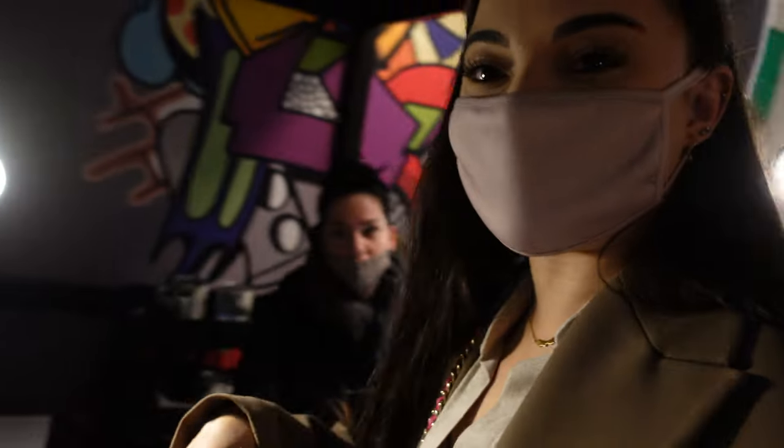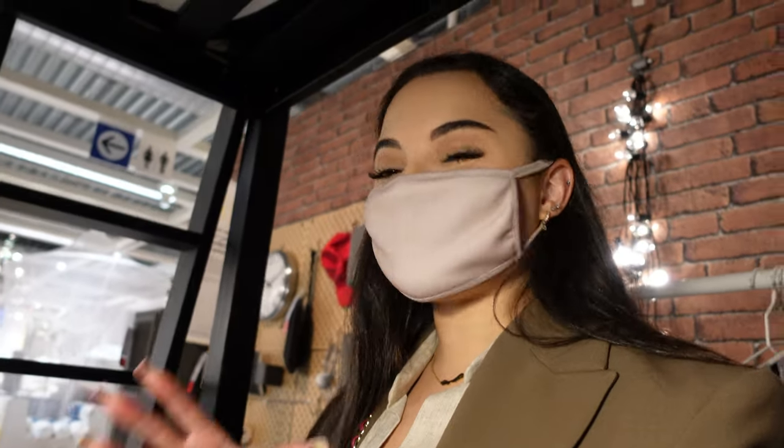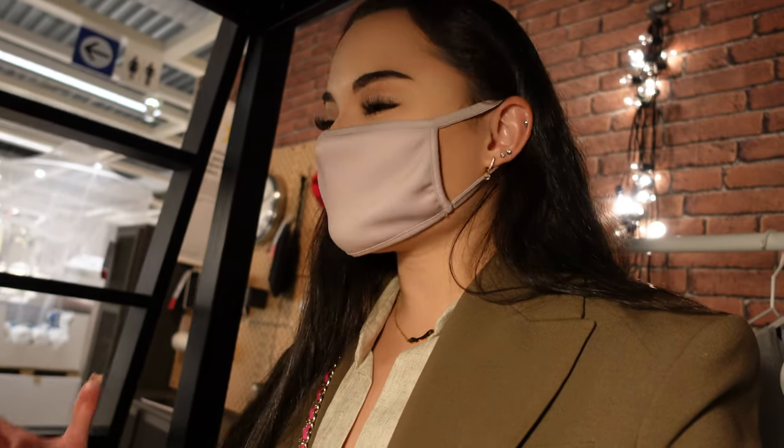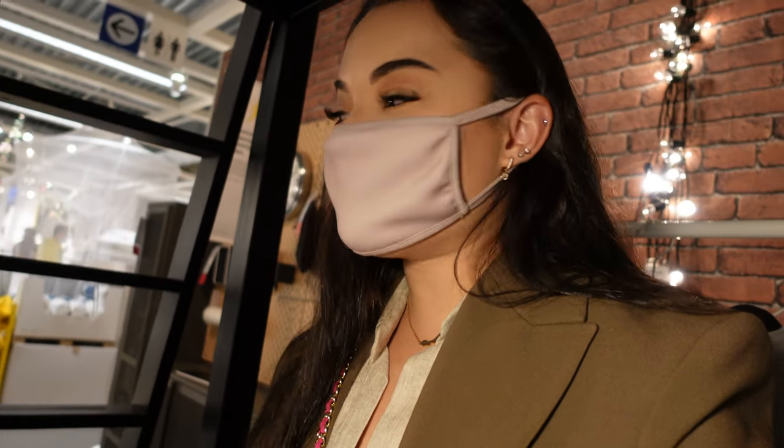So guys, we're standing underneath a double bunker bed thingy. Well, it's not a double bunk because there's only one bed up there, and then underneath here you have so much space where we're chilling at. That would be awesome because then you have so much extra space underneath your bed. It's not going to take up the whole bed space. You can put like a table to do your makeup. And then you have the whole corner, and also more. You can even put a sofa underneath, a small one, you know.